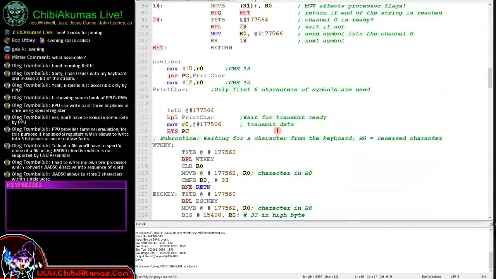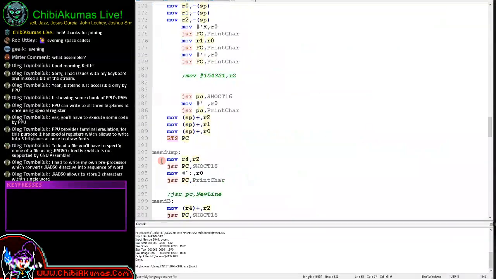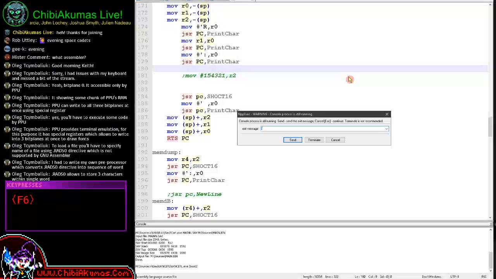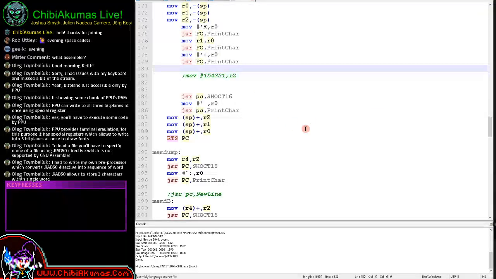So as I say, I'm hoping it's going to help people who don't know commands like pressing F6 to start the assembler here. I suspect there's some people who don't know those kind of commands, so I thought having an on-screen keyboard would help a bit.